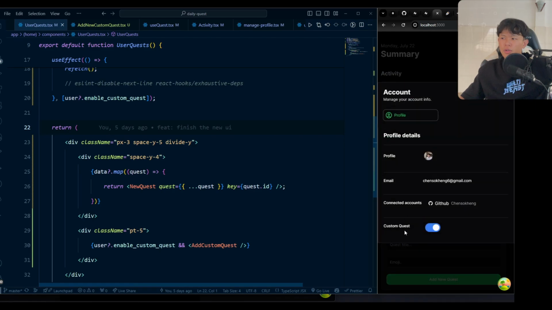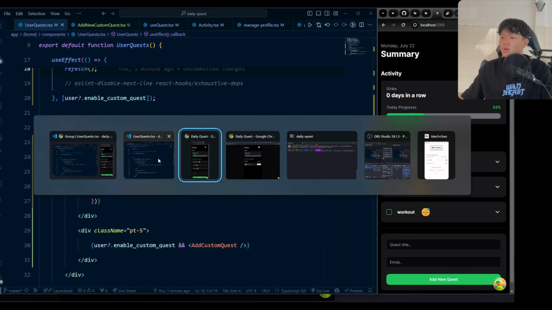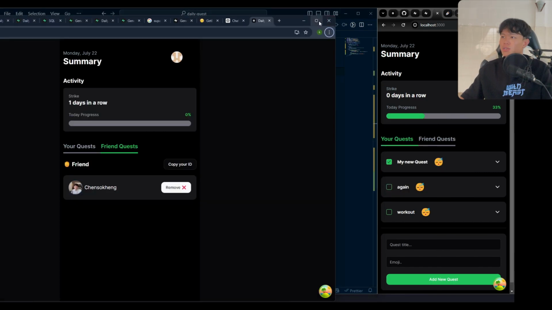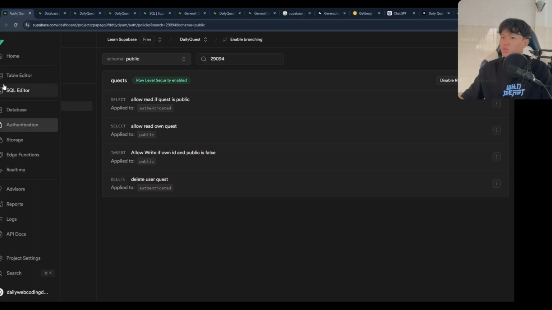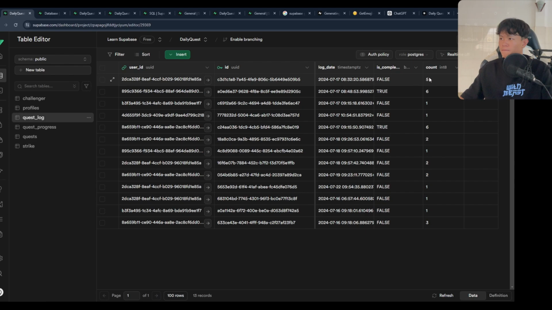Maybe if I put it right here, it's gonna be bad, right? Ooh. I think there's one more thing I need to handle on the database side, which is my functions of the streak or even completion, like the quest log right here. Because in the quest log, I count how many quests you did during the day, right?